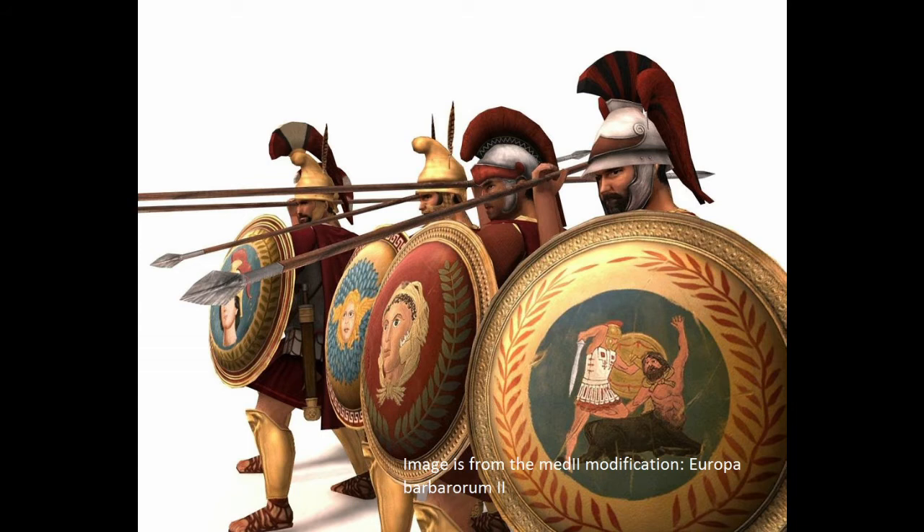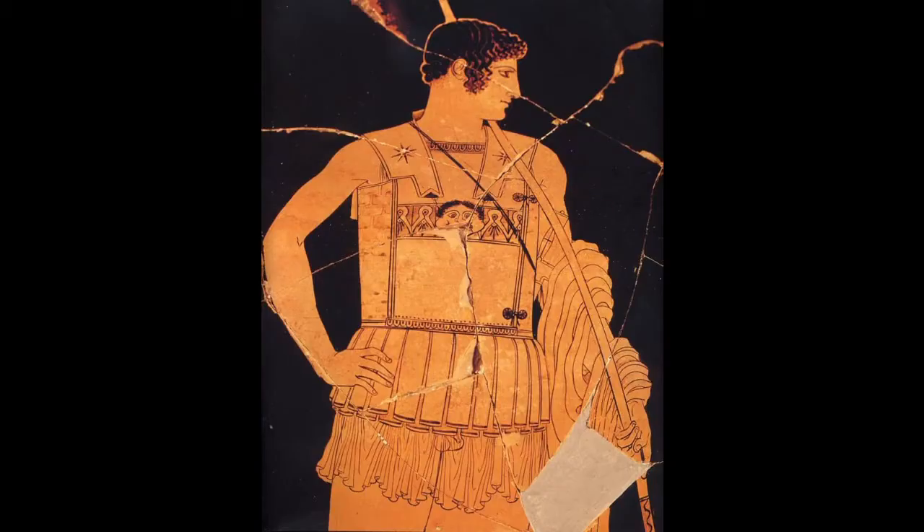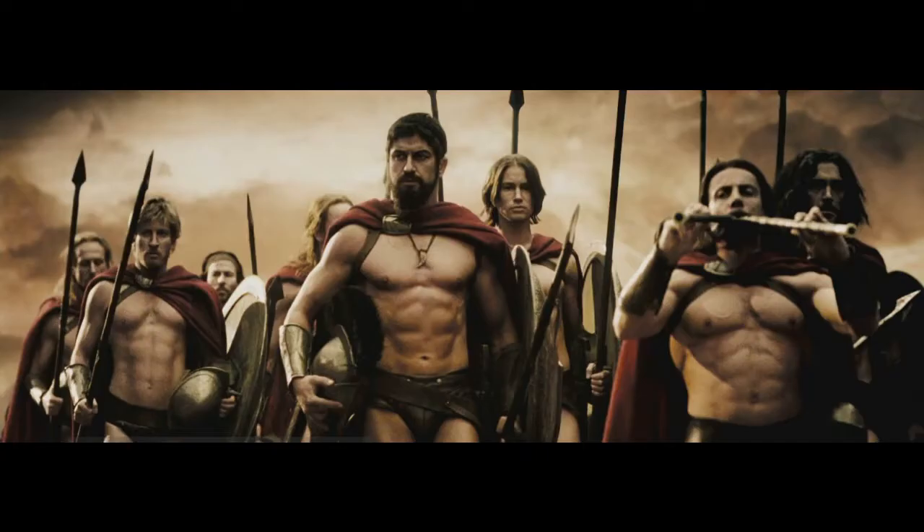The Greek hoplite phalanx was used from around the 8th century BC and came into gradual disuse in around the 3rd century BC. It was, in fact, a very tight formation in order to make sure that the individual soldier or hoplite could always expect to have his enemy in front of him and not have to resort to 300-ish ninja tricks to tackle enemies on all sides. And anyone who could afford it would definitely be using armor as well, such as this linothorax here. There is literally no reason for why you should run around on a battlefield without wearing anything on your body — other than the fact that you are proud of those sick abs, of course.